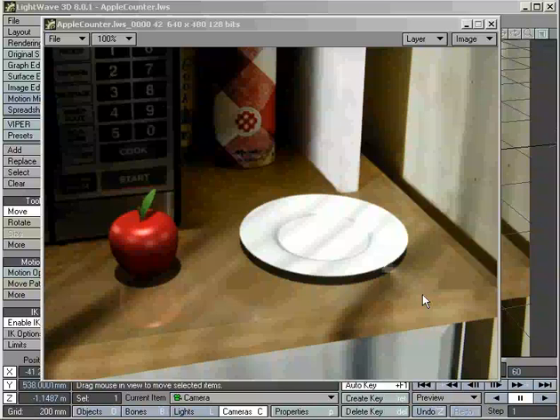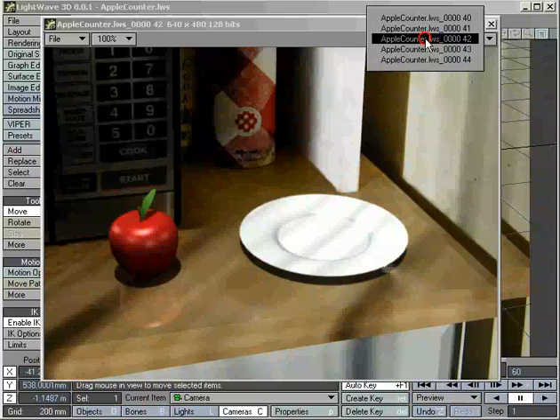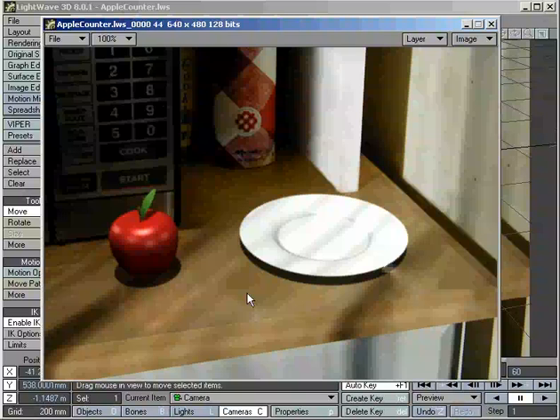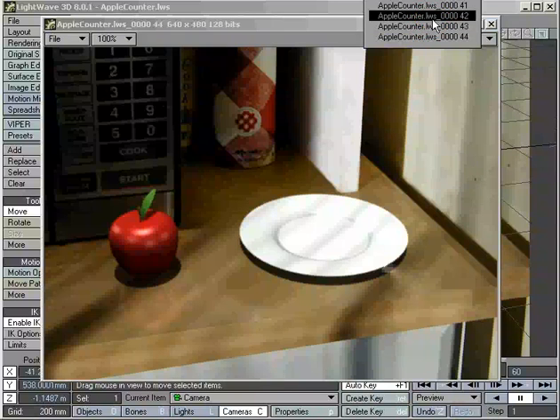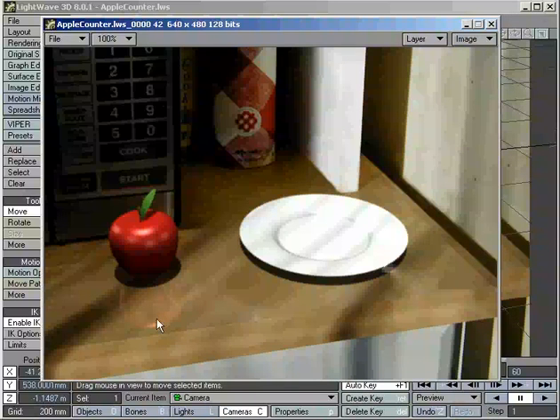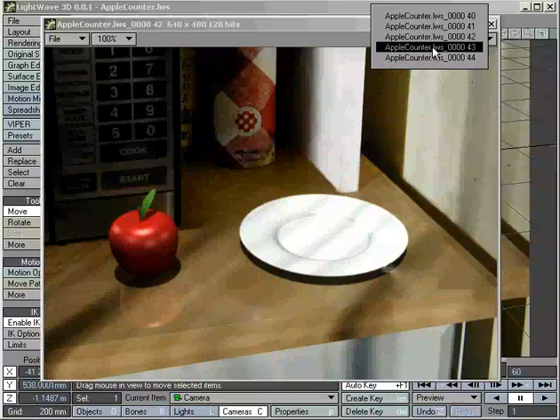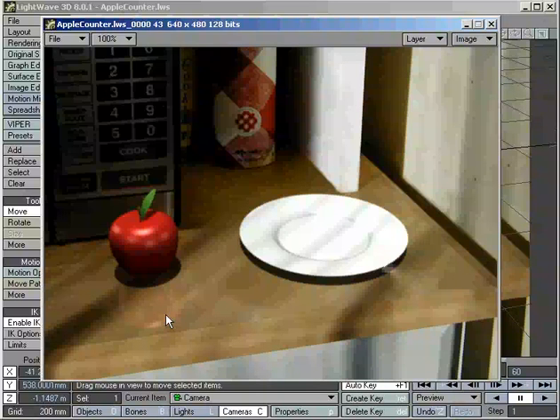Here is a render using reflection blurring, and you can see it really adds a lot of realism, especially in this particular surface, which is a shiny surface, but nonetheless it is wood, so you're going to have it very soft as opposed to this, which had zero blurring. This one may not be showing up as well on the tutorial. That's at 10%. This is at 30% reflection blurring.